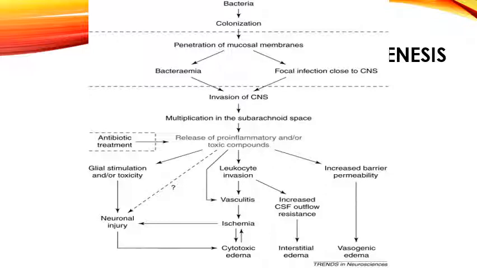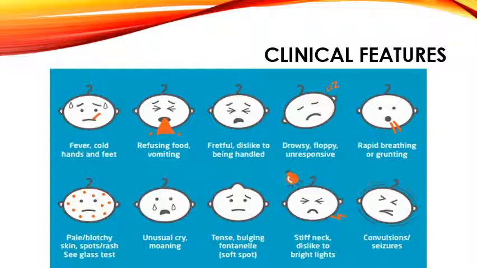Now coming on to clinical features. Well, we have a different set of features in very young infants and in older children. So we'll go stepwise. In infants, these are the clinical features which we'll see. The prominent one is fever. If the child is very sick, you can get cold hands and feet as well.